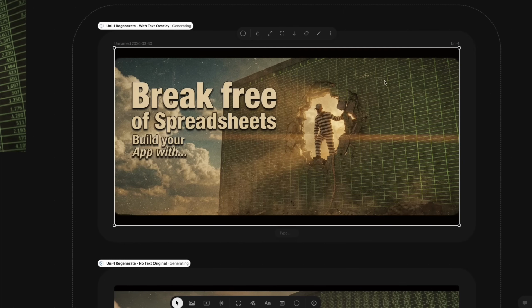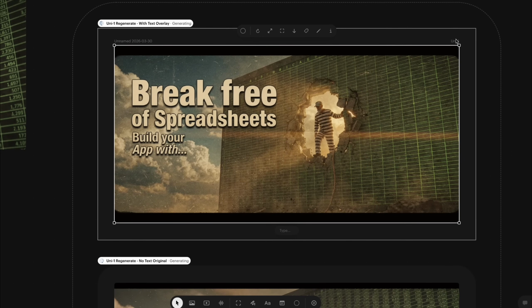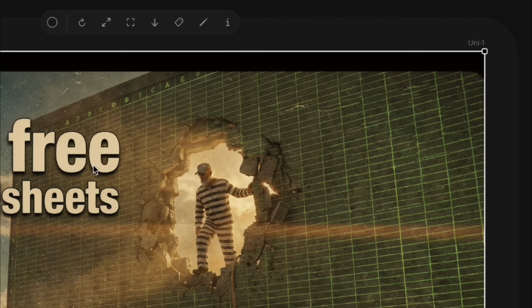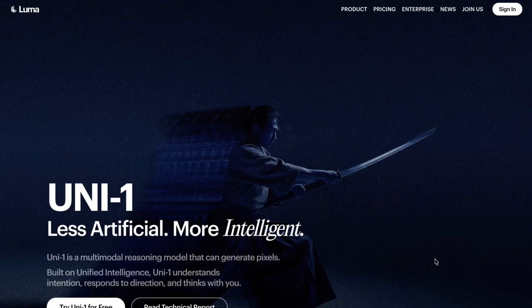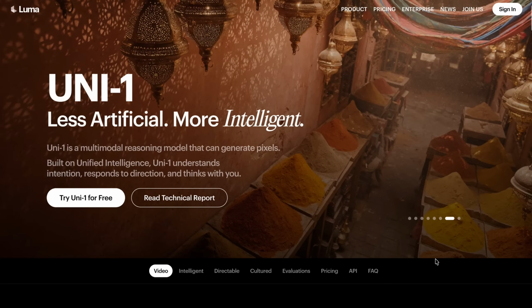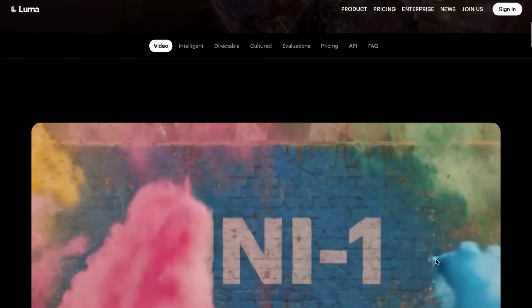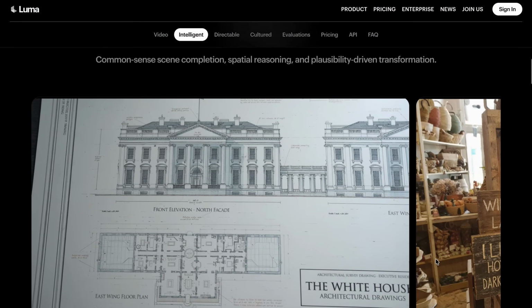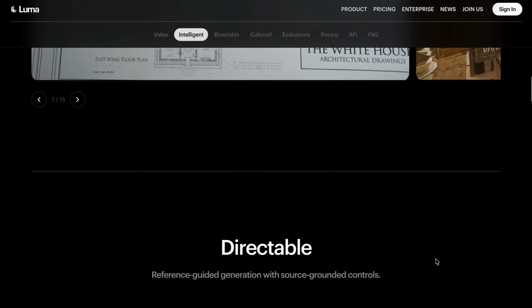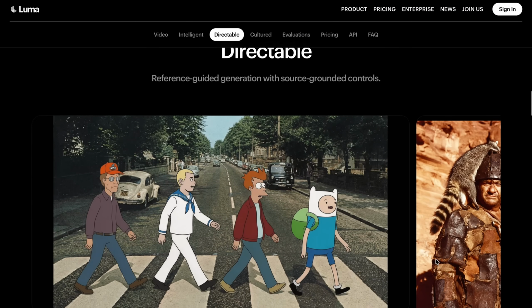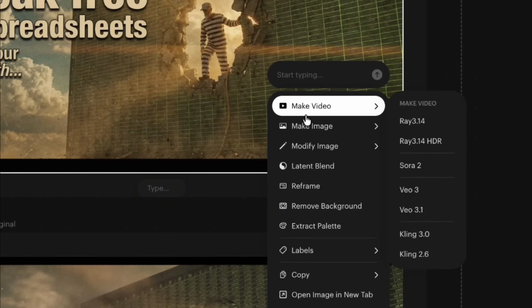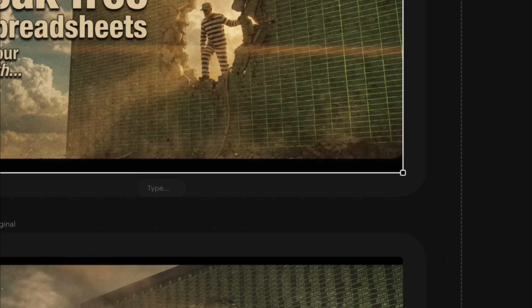All right, so the first project we're going to use this on is this thumbnail I'm making. This is the Uni 1 rendition of the thumbnail. This is their unified intelligence model from Luma AI, and this whole platform is Luma. And it just shows you agentic intelligence, which basically means it's smart enough to figure out where there's typos or color changes that they need to fix. And you don't have to run things over and over again. So you get the quality of the Uni 1 unified intelligence model, but then you can swap around if you just want a little bit of a different style. So you get both options here, which is great.